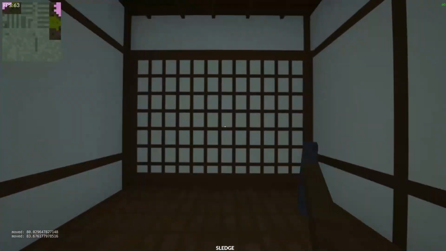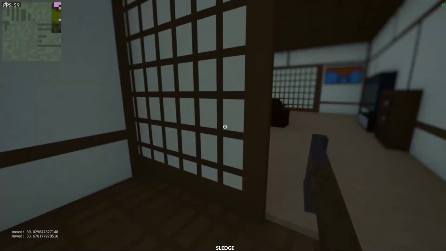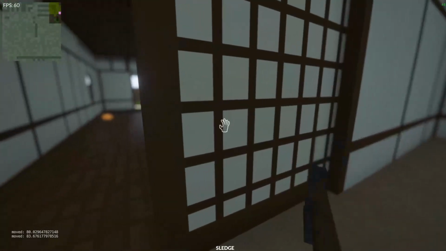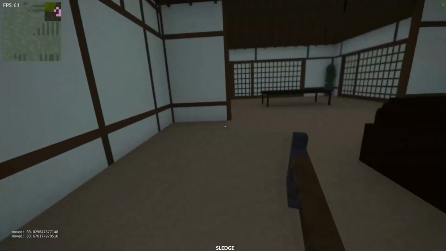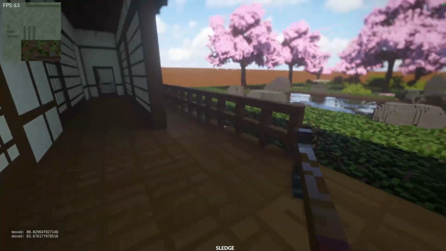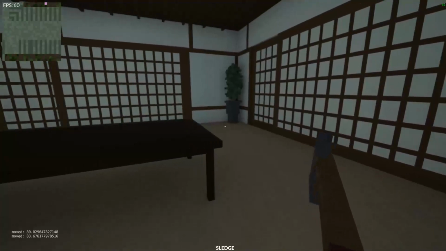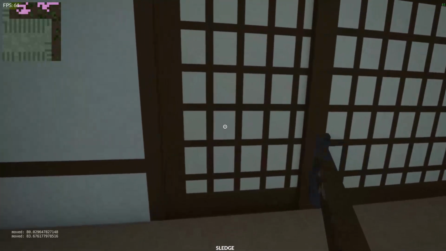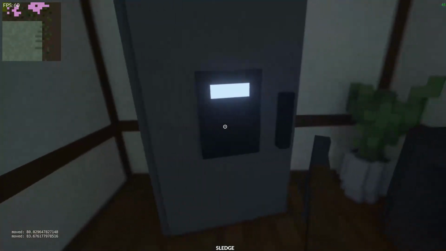If you haven't noticed by now, there is another mod. That's cool. Just like a real Japanese home. I love it. Yeah, I don't need that. Anyways. Welcome to my humble abode. Sorry if I sound kind of... I'm sorry, I can't help myself. It's there. Ooh, nice kitchen.